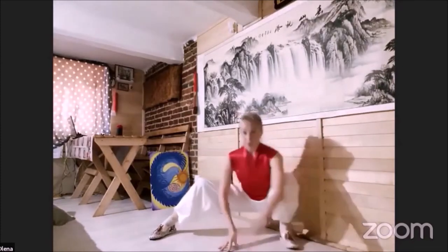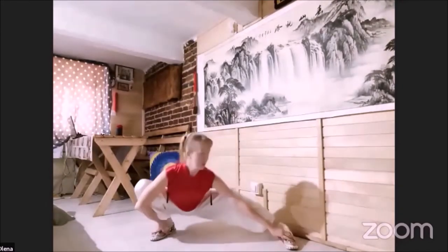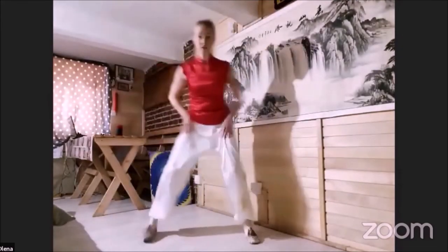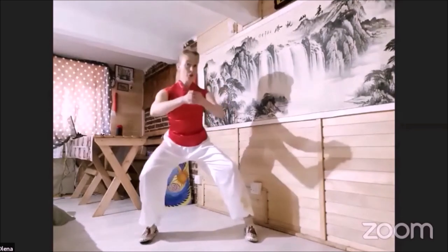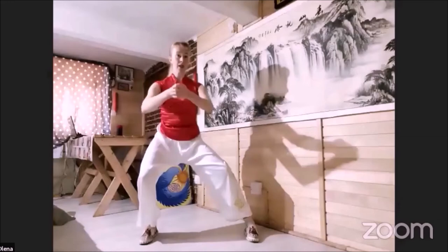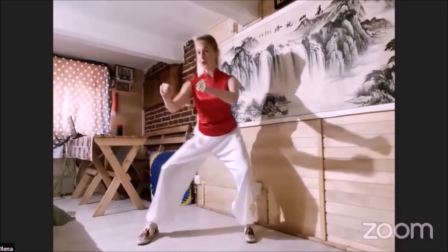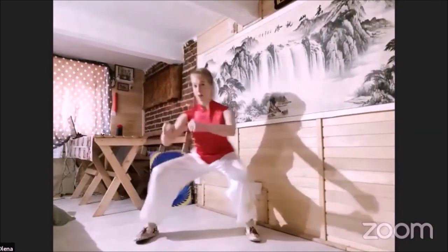For beginners, if it's too hard for you, you can hold your feet and shift like this. If it's still too hard for you, you can stand a little bit higher like this and shift your weight from side to side, but watch your knees. Don't twist your knees. Don't make your knees absolutely straight. Keep them bent. You can use a chair or table, put it in front of you and hold it and shift your weight. And from day to day, you can sit lower and lower.